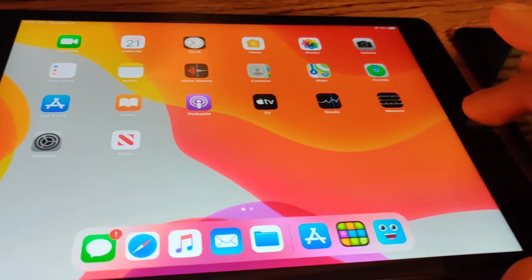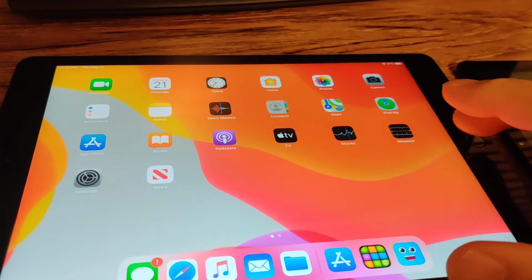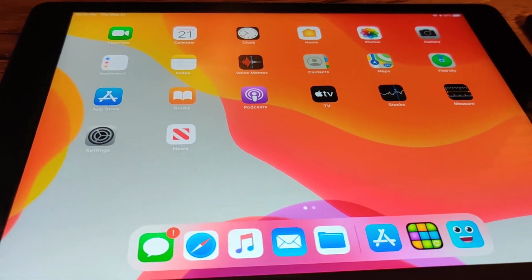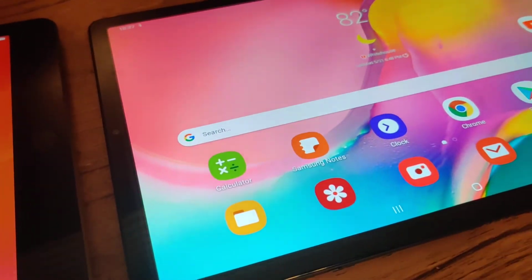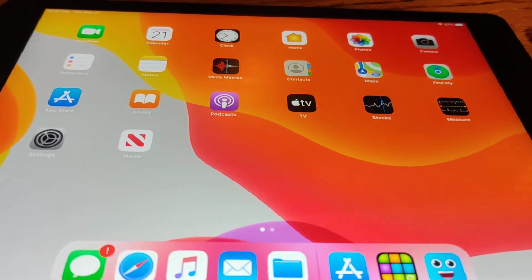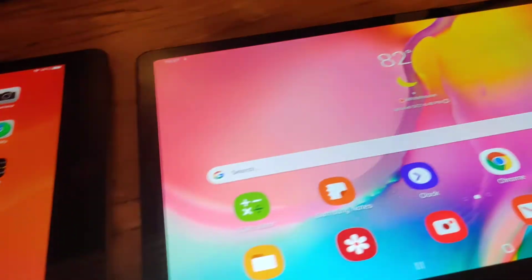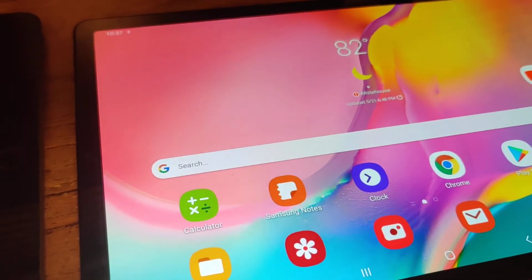So yeah, those are my reasons. Another thing I will say that's stupid, and you can put whatever wallpaper you want here, but the built-in wallpapers on this iPad are ugly. Like, honestly, this is like the best one I've found, and I don't like it. It's kind of similar to this S10. Its wallpapers are mostly not very good either, but at least the best one I've found so far is this one, in my opinion. At least it's better than this. You know, it shows off the nice OLED colors. But like the Tab S4, I think has slightly better wallpapers.